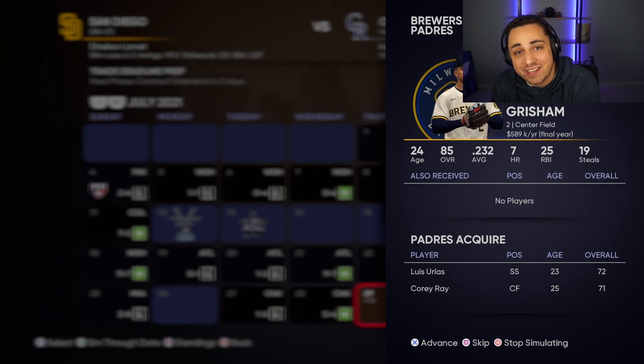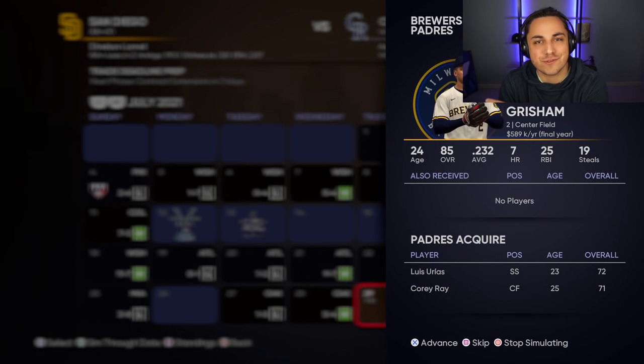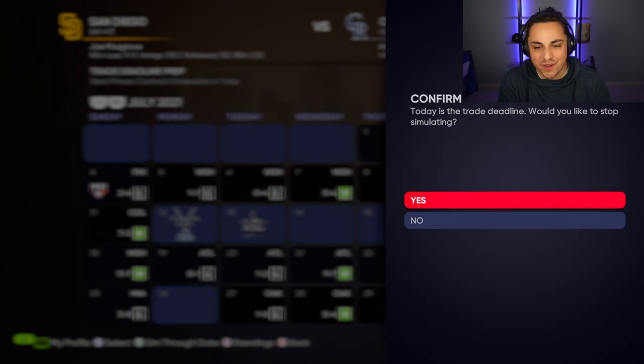Trent Grisham back to the Brewers for Luis Urias and Corey Ray. Yikes. Wait. Trent Grisham was traded for Urias. Wasn't that the trade? So they just were like, I don't like Trent Grisham. Can you take him back? We'll take Urias back. But I don't know if that's a fair trade.